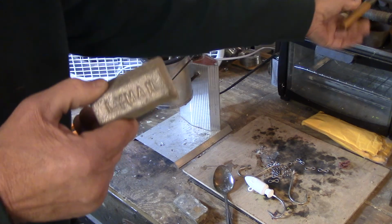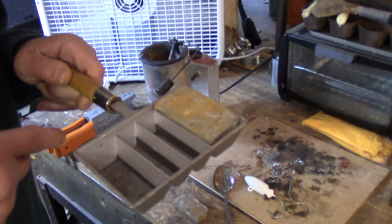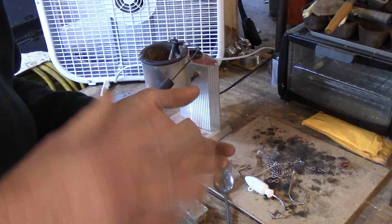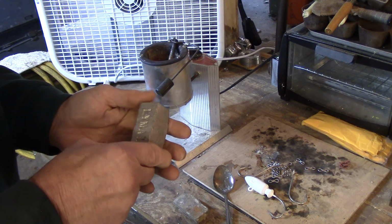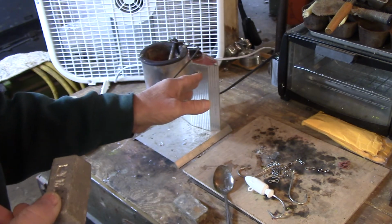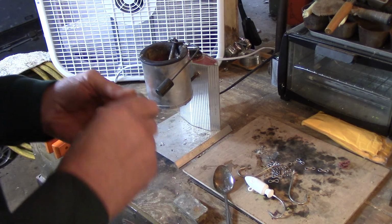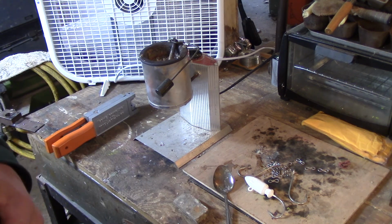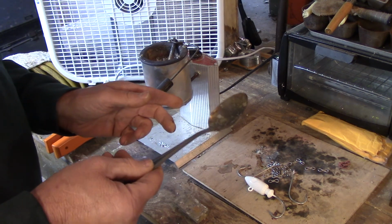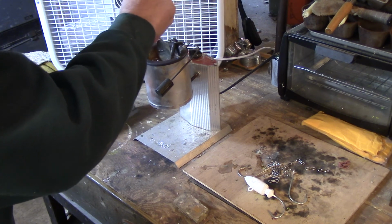But if you don't have these, you can get lead and use an ingot pot like this and pour your own, and that's how they come out, just like these. So I use that when I'm done. If I have a lot left over in the pot, I pour them into those ingot molds and then stack them in my box over here. But anyway, I keep my pot at 7 all the time. I don't run it up and run it down. Just keep it at 7. It takes about 10 or 15 minutes for the lead that's in the pot, and I usually only leave about half in there. And then I just feed the lead in very gently like that, and it will melt down very quickly. Then the next thing I do is, once that lead is melted down, I take a spoon like this, and it's just an old dollar store spoon, and I scoop off all the junk on top. It will float to the top.